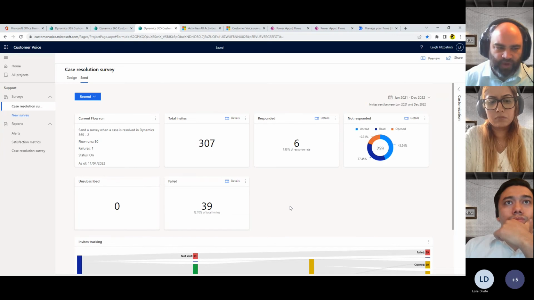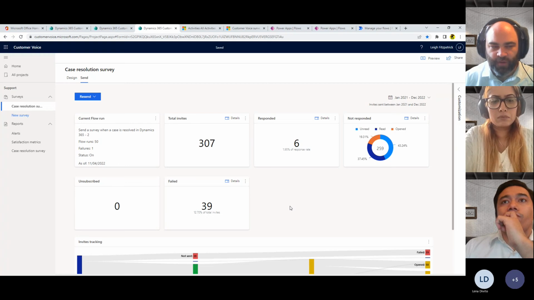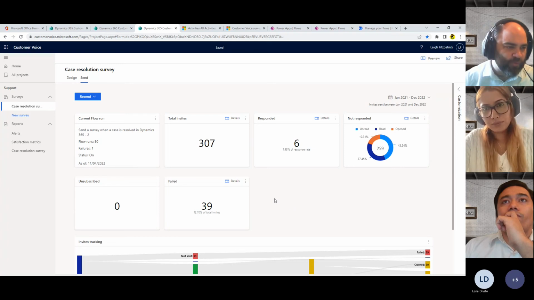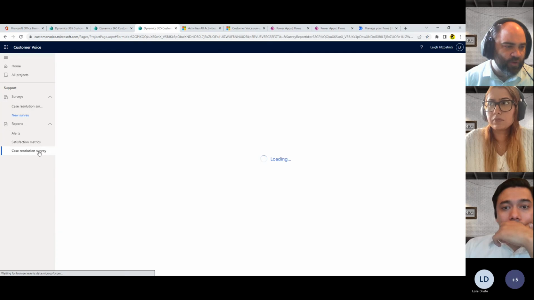Now, this is just a general mechanic one to see how your surveys are going out and being received. To actually get the results of them at a high level, Customer Voice puts together an automatic reporting tool here. So what I'm going to look at on the far left side here is the case resolution survey.